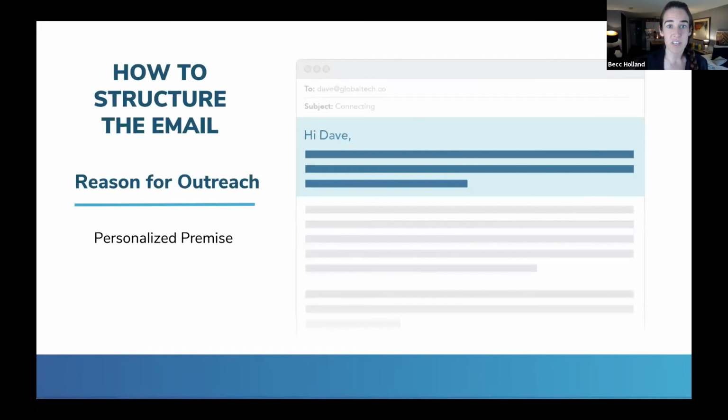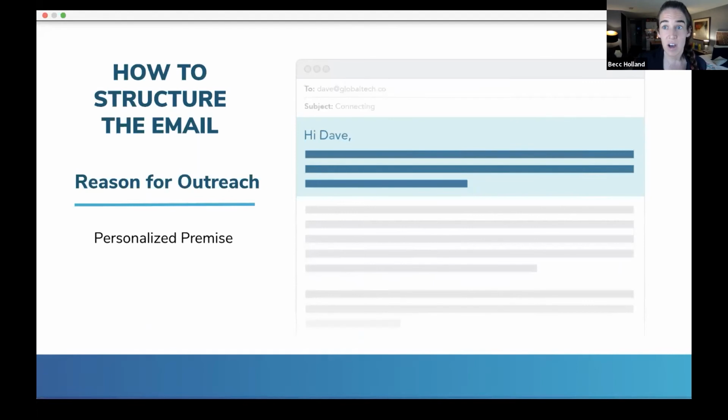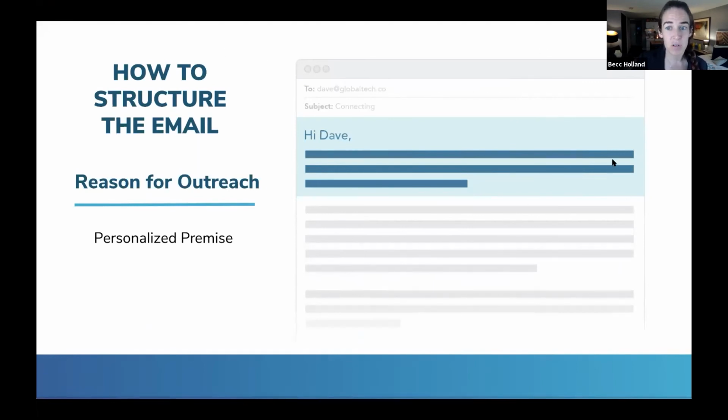Essentially the first email is going to be comprised of 4 lines. Google did a study on how you read emails on a laptop. Their research showed that you start at 2 o'clock and you go clockwise. That tells you your prospect is going to start at the end of the first line, then go to the end of the last line, then read the beginning of the last line, and then get around to the middle. So what that tells you is they want to know who you are and what you want before they want to know anything about your company.